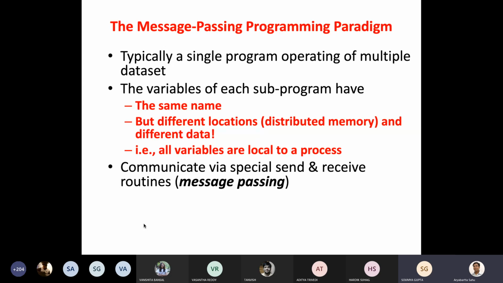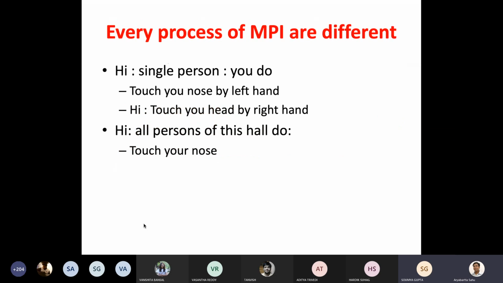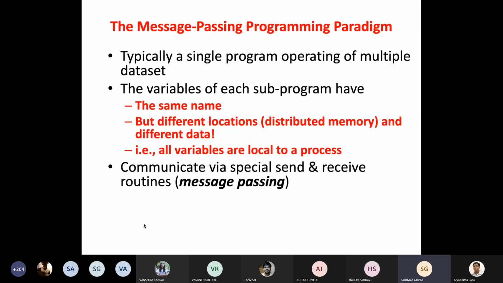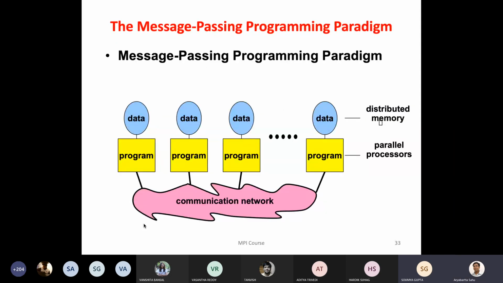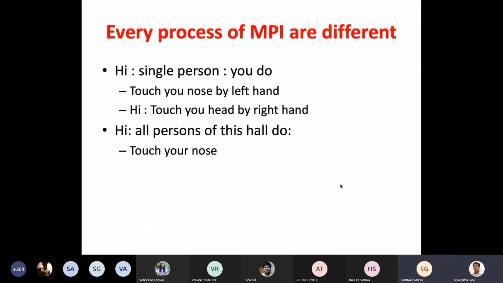Every process of MPI is different. Suppose you have created 10 processes; every process has its own data. This is not shared memory; it is a distributed memory programming model. In general, every process of MPI can be different.